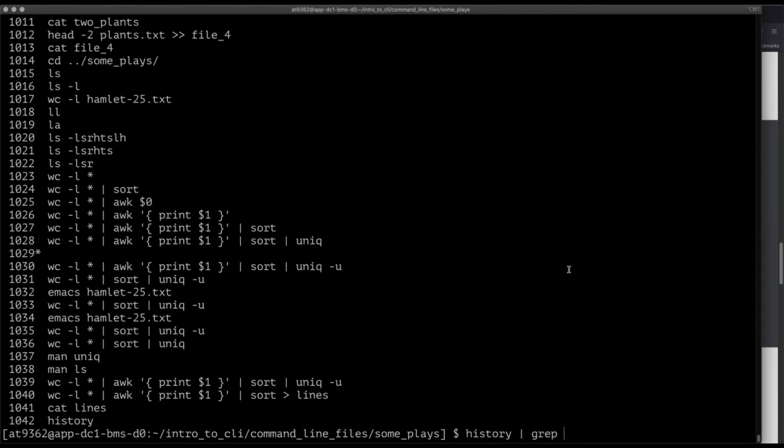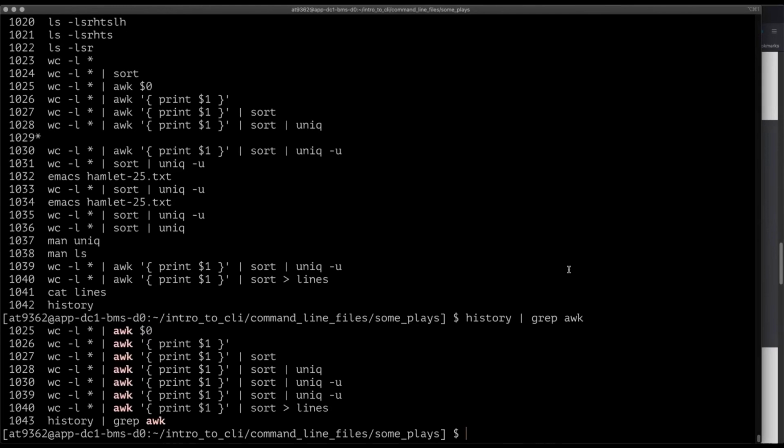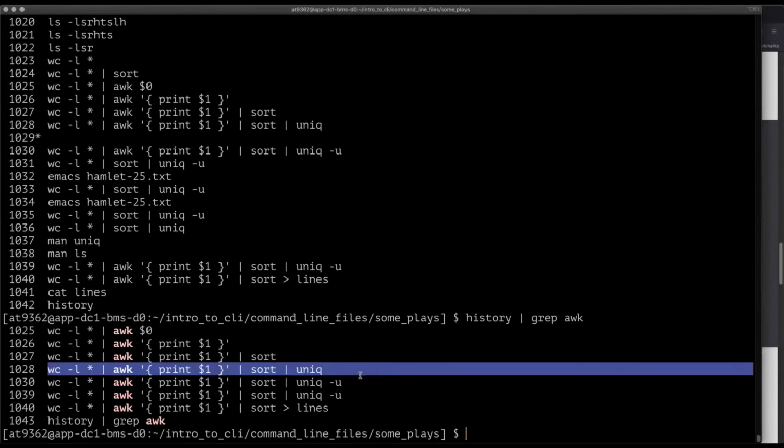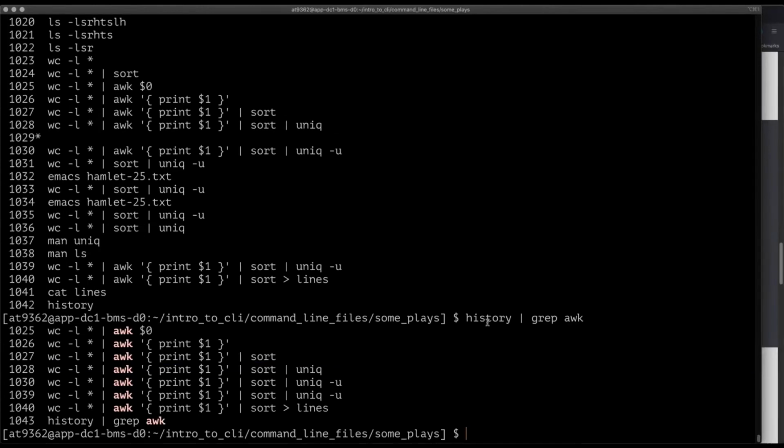I know I haven't gone into awk today, but some other day. I can go history, pipe, grep, awk. So the output of history, find everything where I mention awk. And there you go. I've got all of the commands. And I go, oh yeah, 3 days ago I did that command, and you can cut and paste it and do it again. So history into grep. That is incredibly useful grepping.